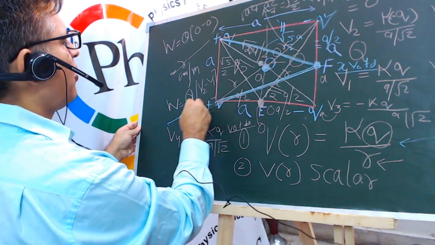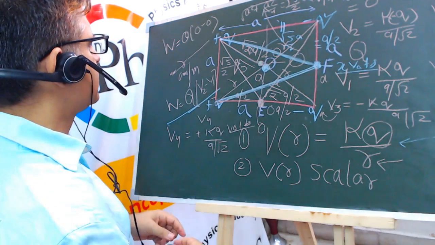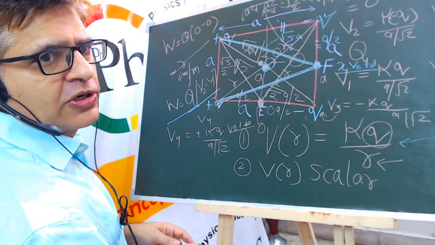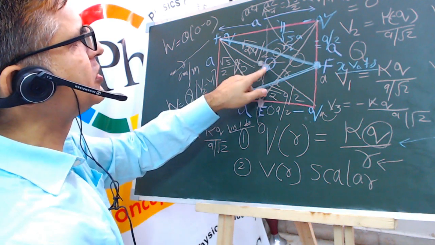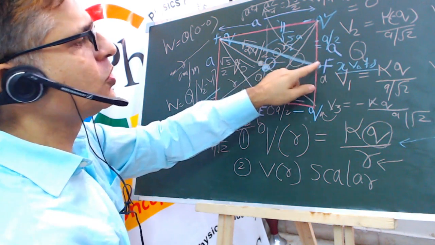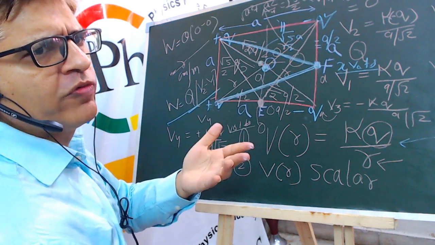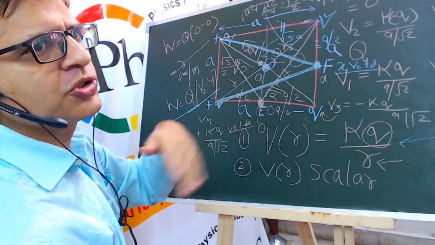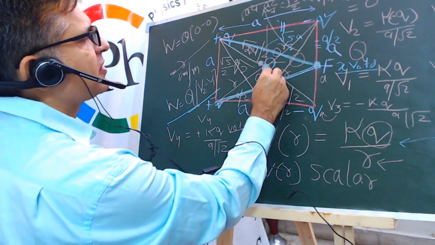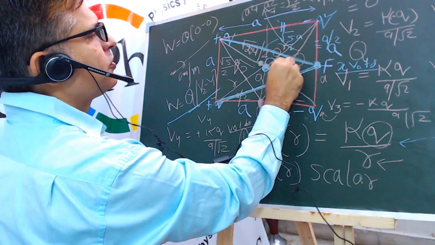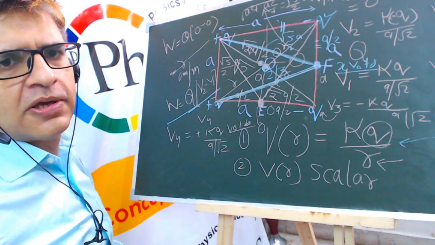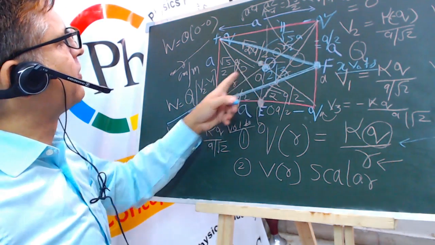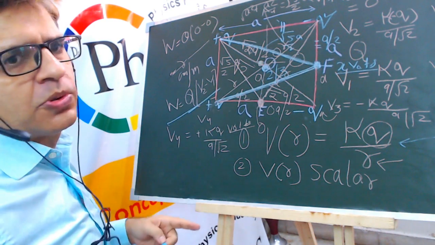Apply the formula of potential and use Q into V2 minus V1 to get the net work done to move a charge from point O to F. The charge you are moving from O to F should be given in the numerical. You must know whether this charge is 2, 3, what the charge is, and then you can decide how much work will be done using the expression Q into delta V.